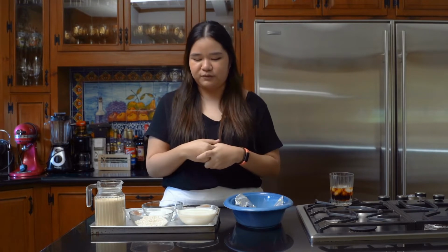Cinnamon is probably like the most traditional flavoring for this particular dish. But you can use any kind of flavoring you want. You can even put like whole spices like cinnamon sticks or cardamom pods if you have those. You could even put cocoa powder and make this like a chocolate one. But here I'm showing you just the very basic rice pudding that you can kind of make your own however you want to make it.